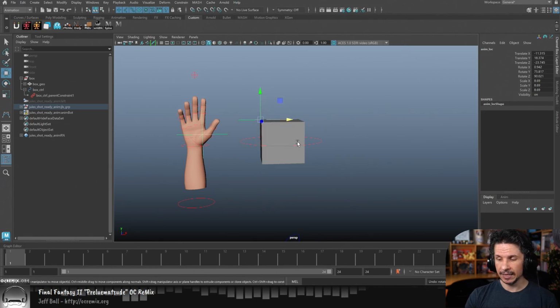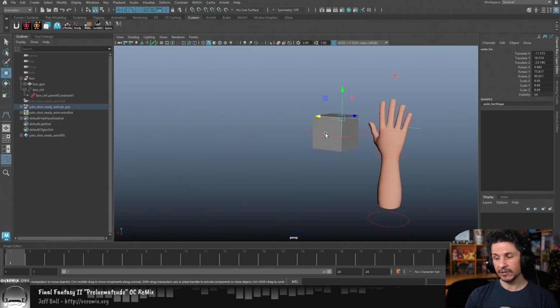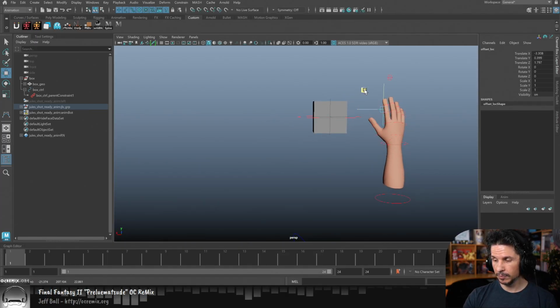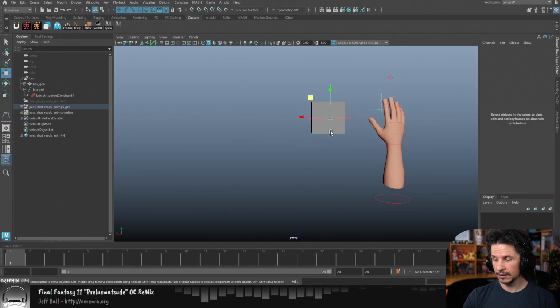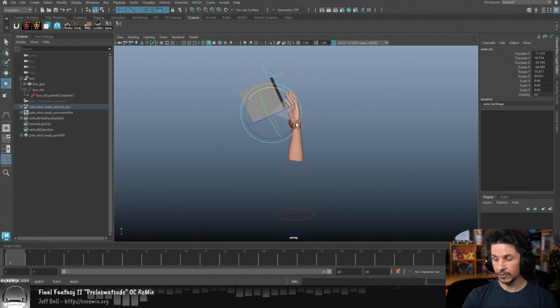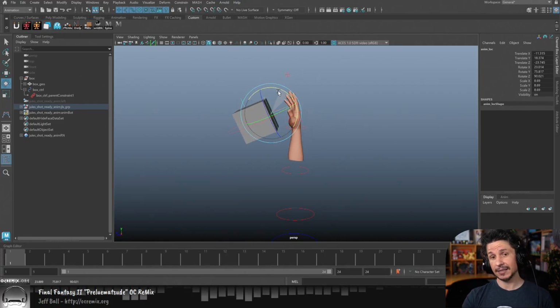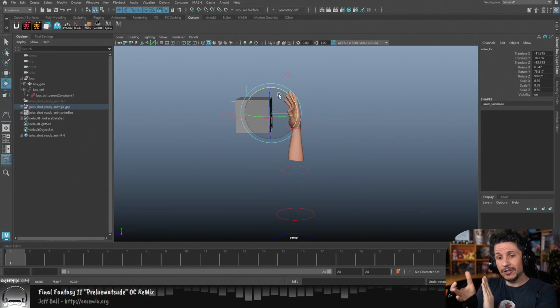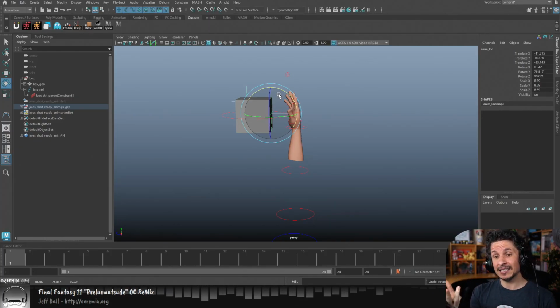Done. Let's say I need to rotate from the very center of this face here. Once again, take my offset locator right there, select that, rotating from the very back of that face there. I now have the ability to adjust and manually change at any point the pivot point of this box as it's being held.